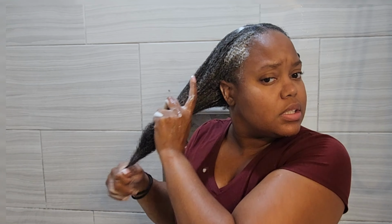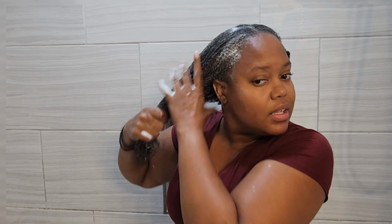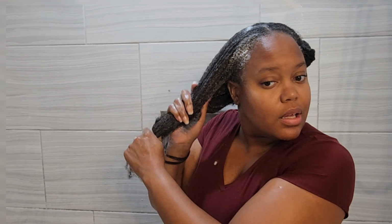But right now, I put a lot on this side. Accidentally. So it is what it is. See, this side is way thicker. If you can't already tell, not thicker, coarse. So this is my true 4C side. If you can't tell already, it's already matted, nowhere near loose.